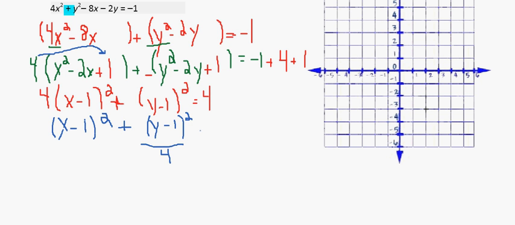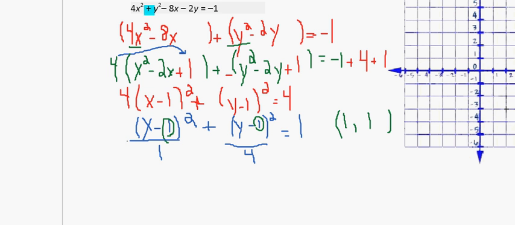And then my right side is 1. And if it helps you to think this through, you can put this side over 1. And there you are, now in your standard formula for an ellipse. So I can actually figure out my center here. My center of this ellipse is (h, k). So remember, taking the opposite, that's h, and that's k. So my center is (1, 1).